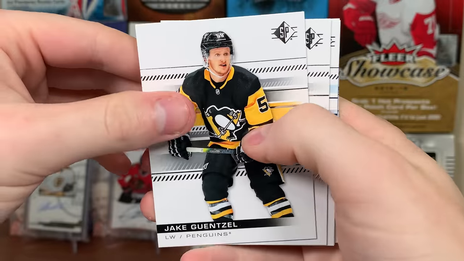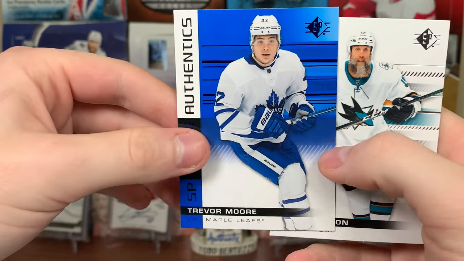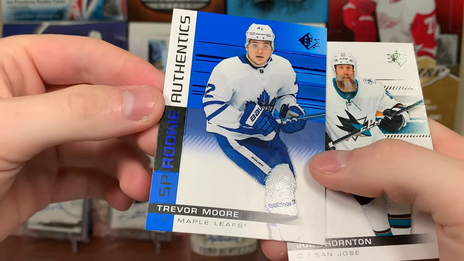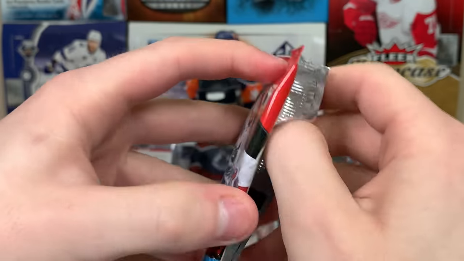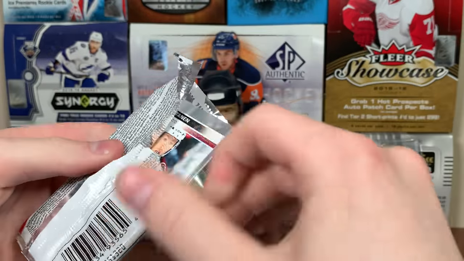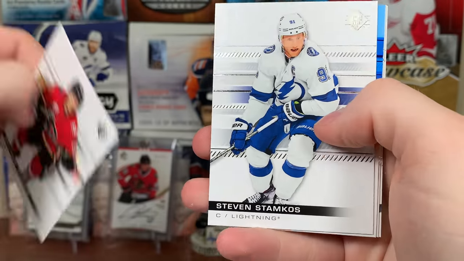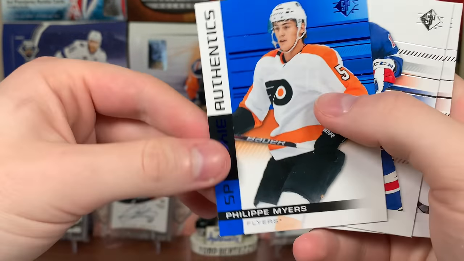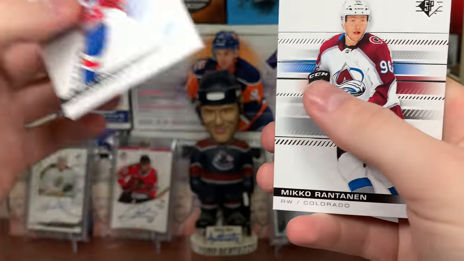Okay, Jake Gensel, Dylan Strome, Rasmus Dahlin Blue, and Trevor Moore, getting all the Leafs Blue Authentic rookies. Trevor Moore, even though he's a King now, but Joe Thornton. Final pack of SP Retail. Very good retail product. I like it. The hit potential's there. Plenty of rookie content here. Matthew Tkachuk, Steven Stamkos. These don't go for much at all, but still. Philippe Myers, Blue Rookie Authentics, Panarin, and Rantanen.